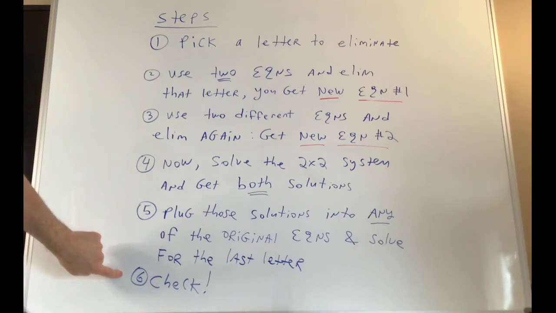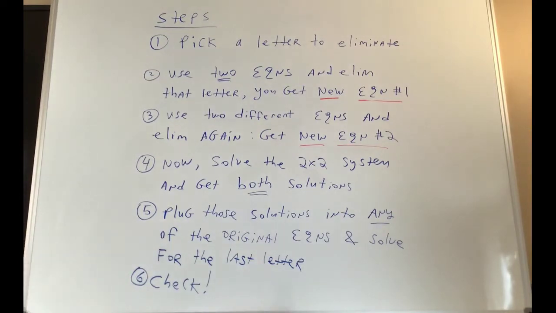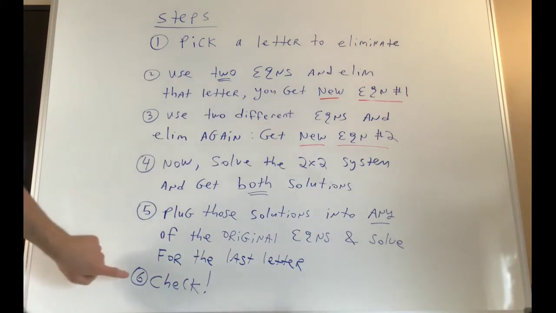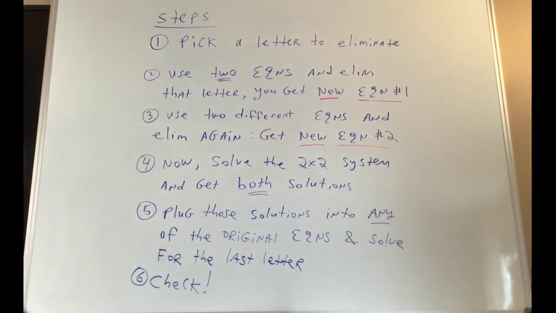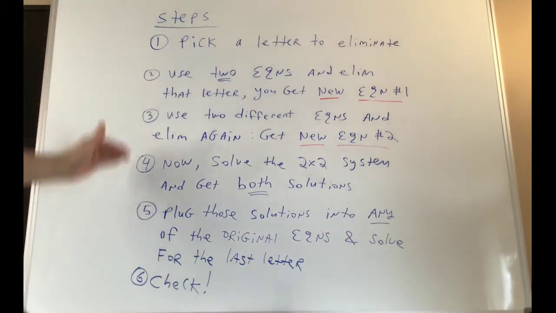You have 2 equations that you didn't use. Let's say you use the top one to solve for the eliminated letter. You still have the middle one and the bottom one. Use them both and check. You will see that I'm going to do this. I will check. I will run through all of these steps in the example that I had up, and I'll do my best to fit it. And I'll highlight what I'm doing as I go.